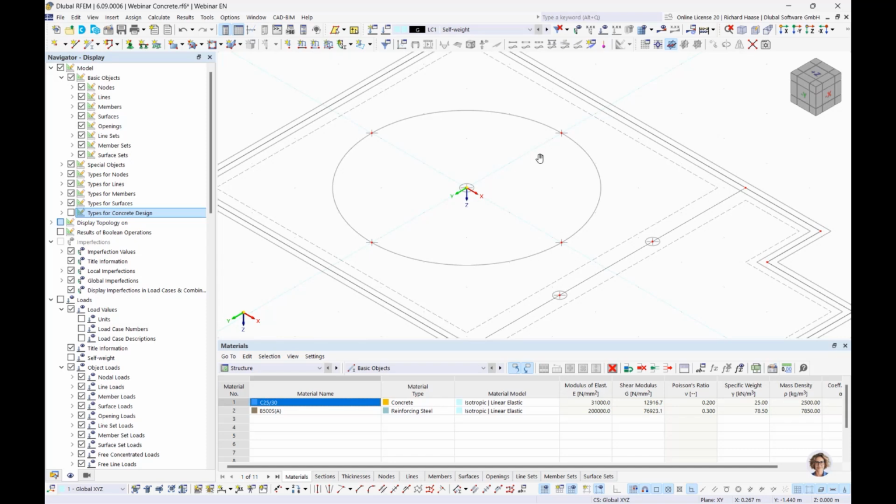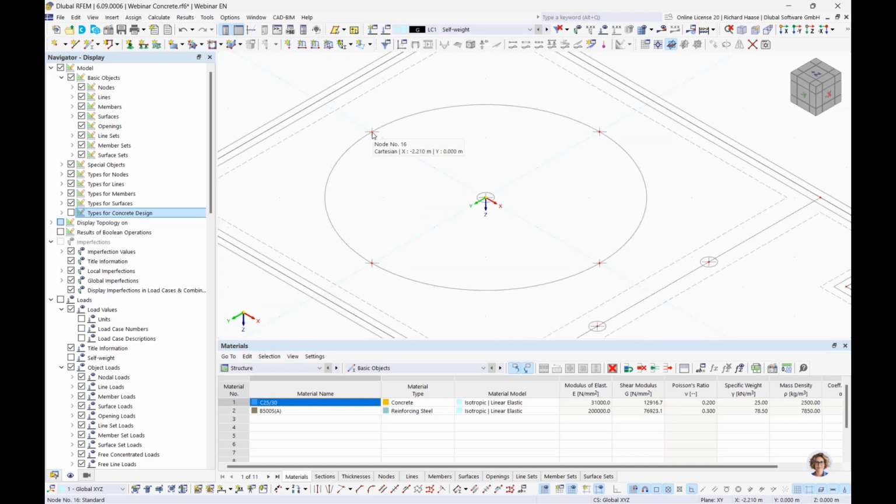Because we are in modeling mode, so that we don't forget, for these 4 nodes from the Zelo load entry, we must define additional information for the punching design, because here we have only nodal loads without a dimension of the feet of the Zelo.